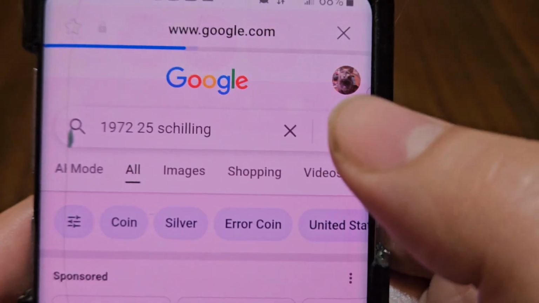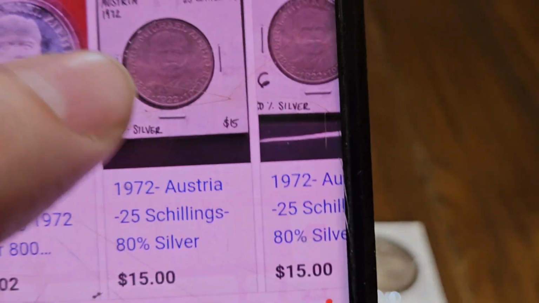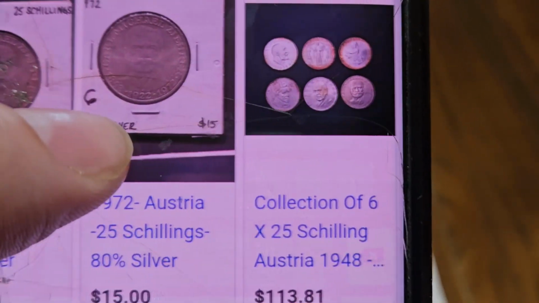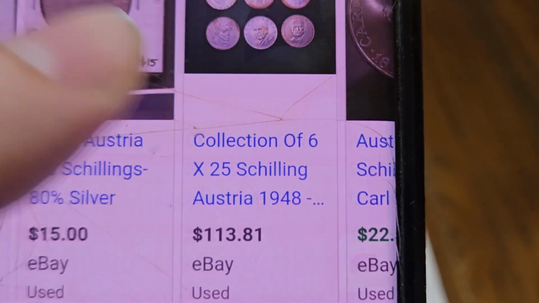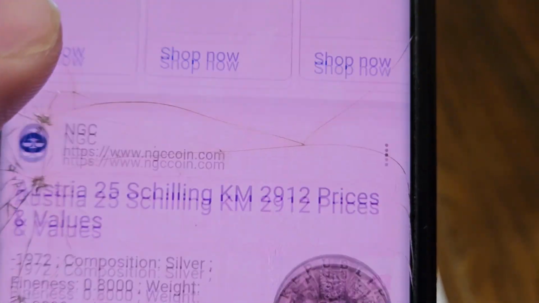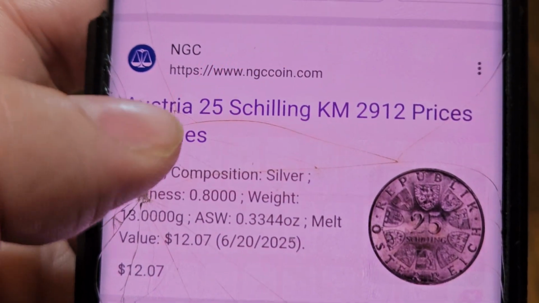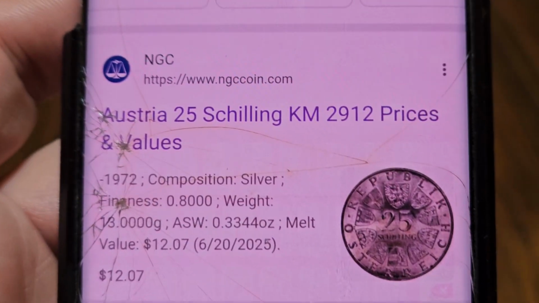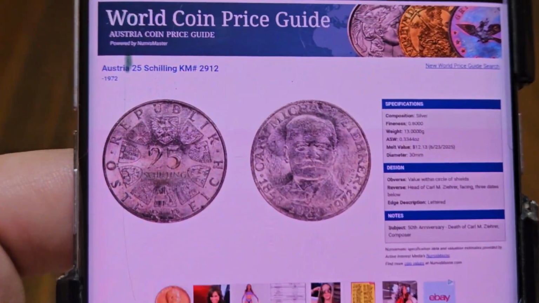Now, you do want to identify these before you buy them, before you even bid on them, guys. If you can. All right, so as you can see, they tend to go for $15 each. Although I think that's high. So we found our coin though, right? So now we're gonna click here and we're gonna double check. So let's zoom in here. That's our coin. Let's check.